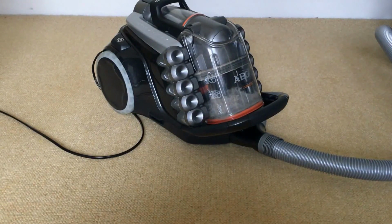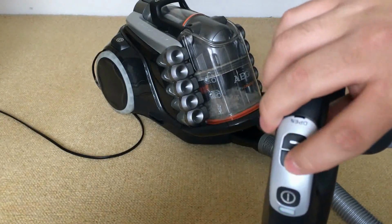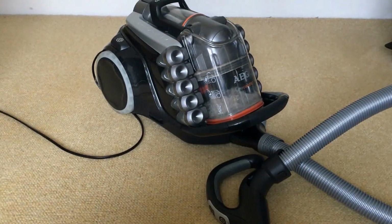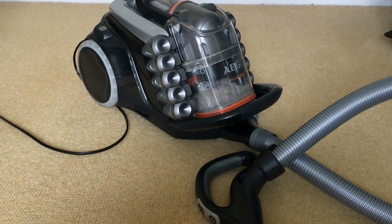And the suction reduction on the vacuum here, I'll turn that, I haven't got it plugged in, but I've never seen a vacuum cleaner where you can reduce the suction as much, but still not receive a dip in performance. It still performs really well, just becomes a little easier to push along the floor. Hard floor pickup is fantastic. Carpet cleanup, it isn't as good, but I'll talk about a bit more of that in a second.